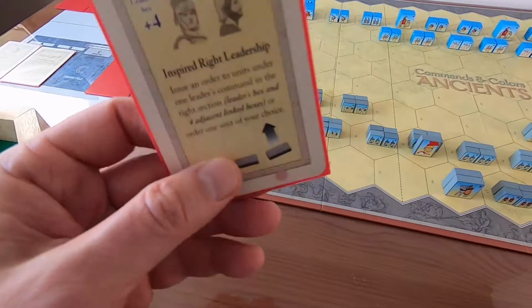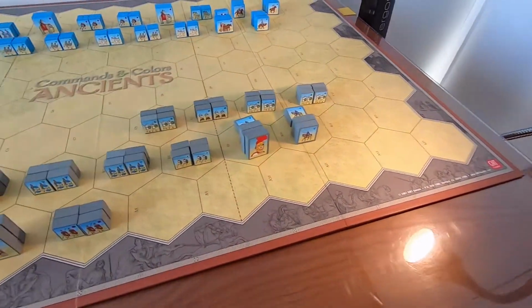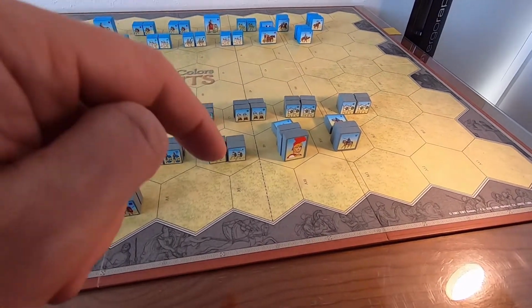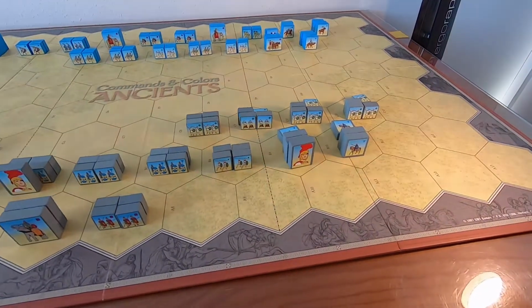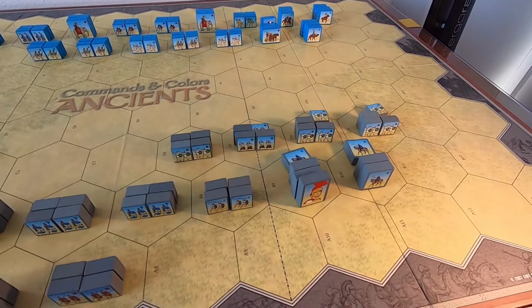So it's Eumenes and 4 other units. I'm going to take the other cavalry and then 3 more. So I'm going to start off with some skirmishing here for sure. So who should we harass?